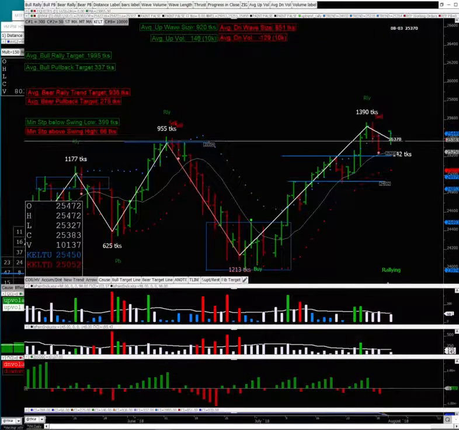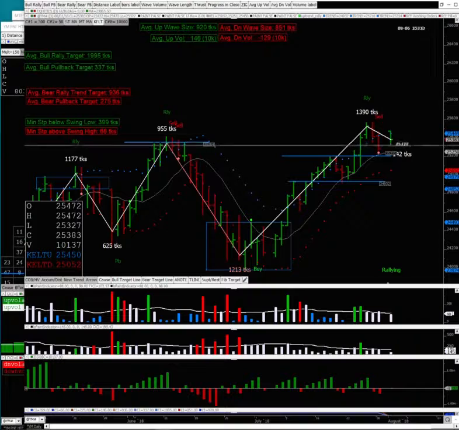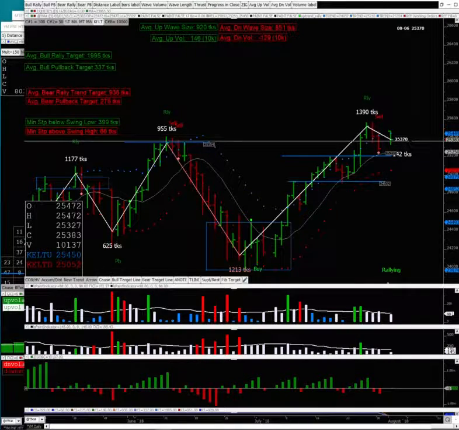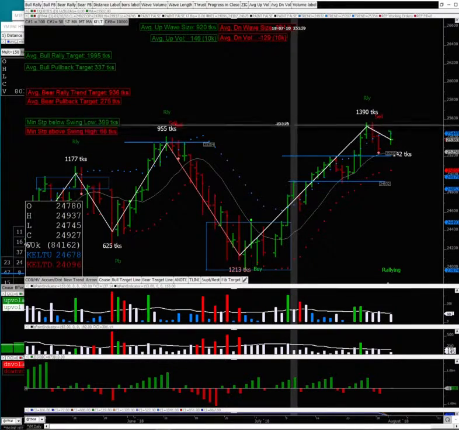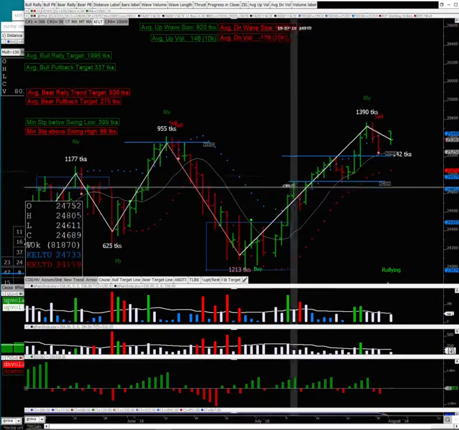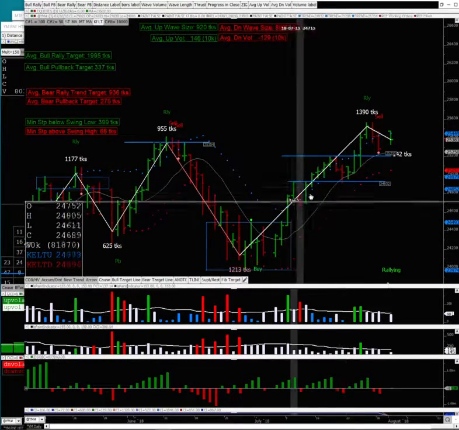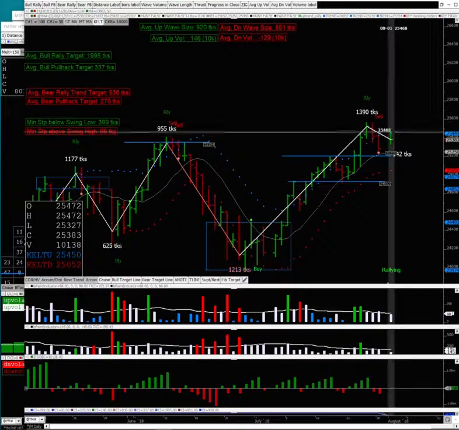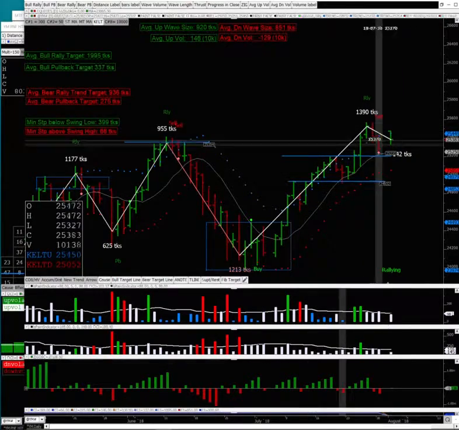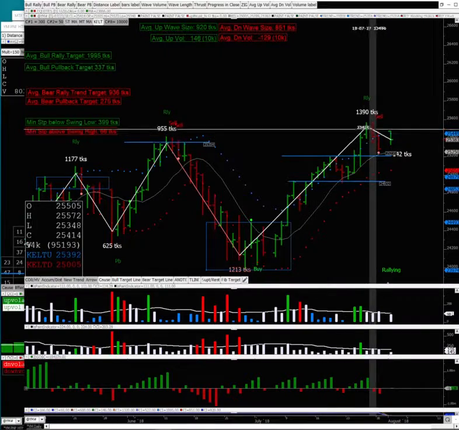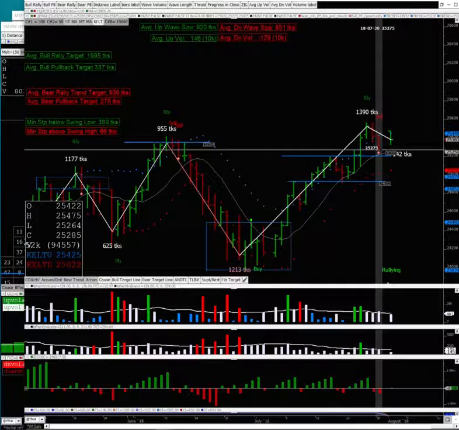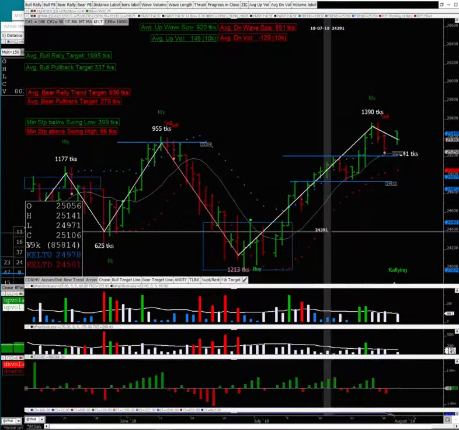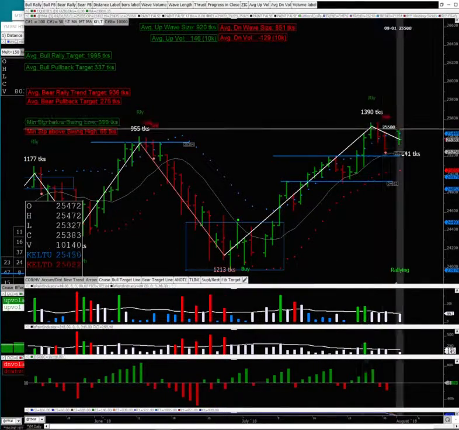But if heavy volume comes in or some bullish news comes in, you have to be able to adapt immediately. But this market has been going up without a real correction. One bar, two bar, now two bar again, and this rally is in trouble. It tried to break out, but as you can see, the one green bar was immediately reversed, right? That's not a good sign.